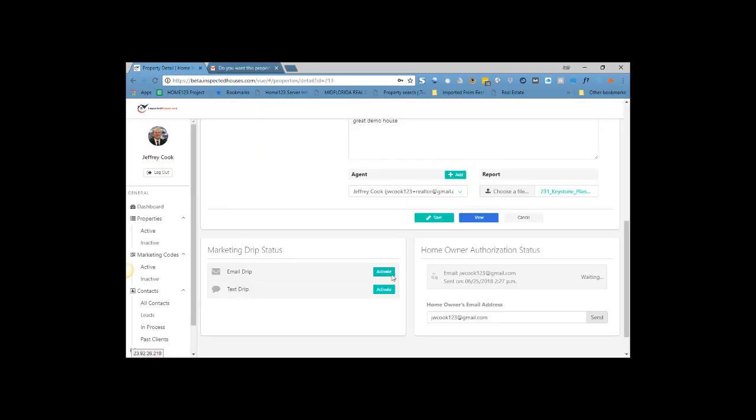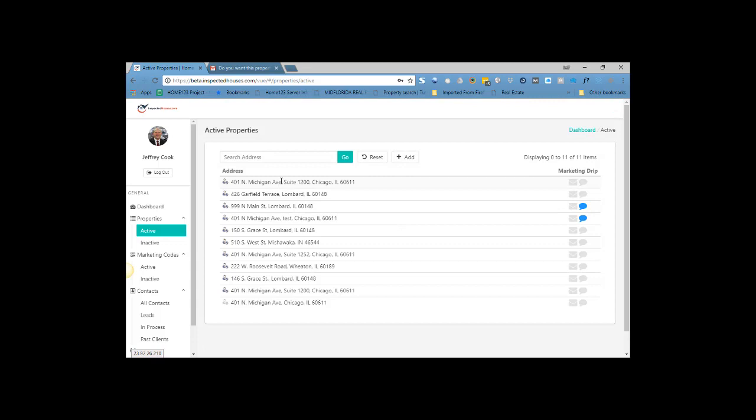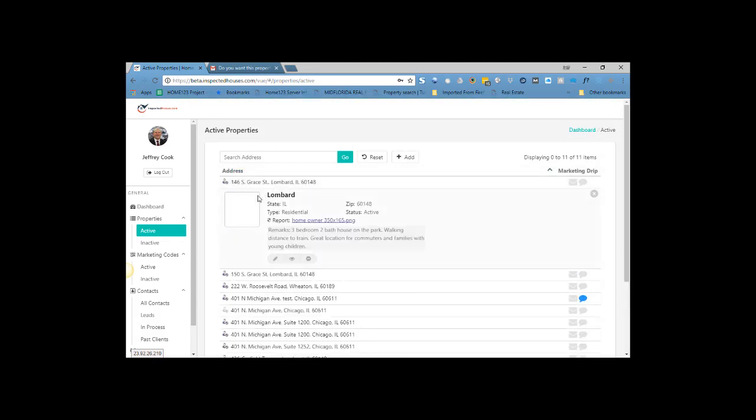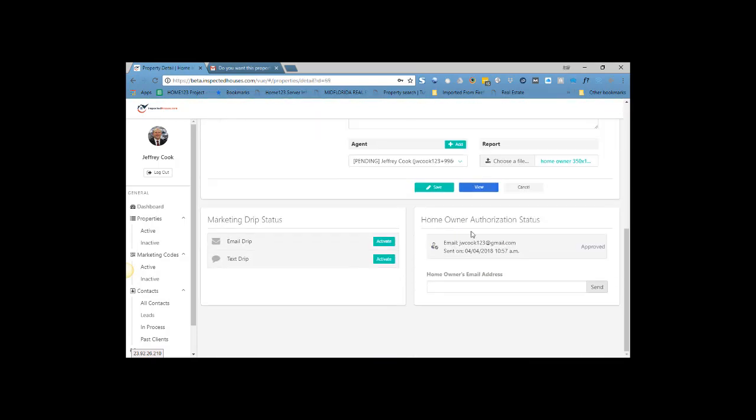And here, back to the property details, and we have active properties. I'm actually going to go back into a different one here just a second, and you can see now I'm on the active list right here. We open this back up. I can hit the edit button, go down here, and you'll see that this is status approved. Okay, so that's the basics of what happens with the property creation.